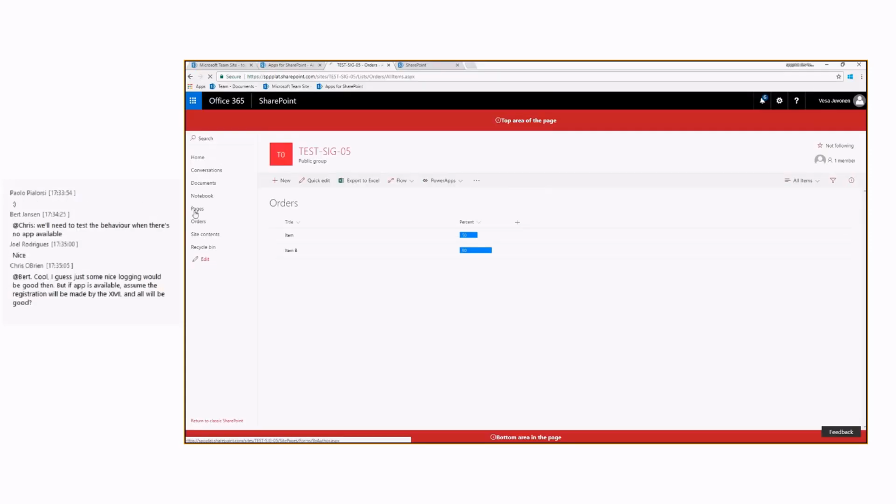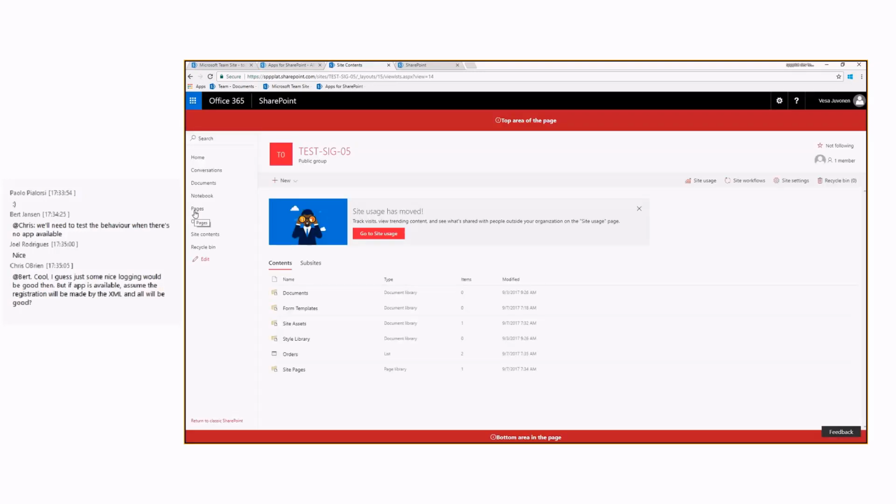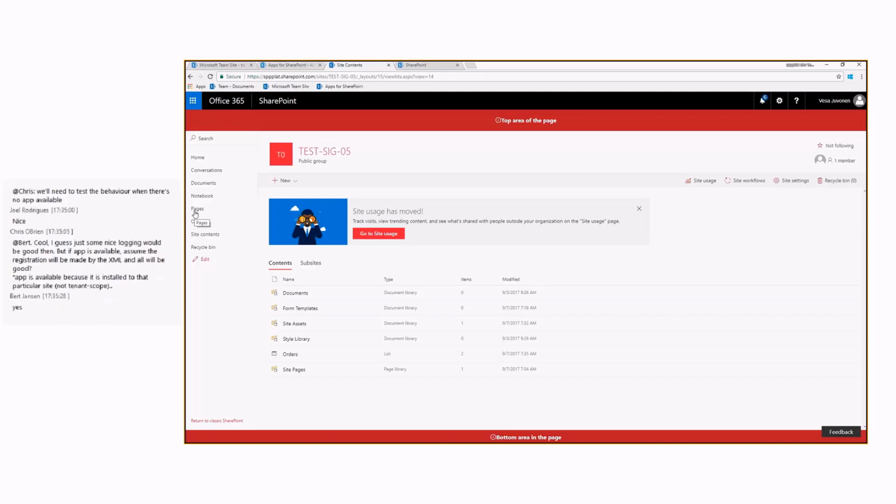So key point, what we're trying to explain here, and I'm repeating this many times. As you can see, there are no solutions installed on the site. And I'm still able to push all of my customization to the site as long as those customizations have been marked using the tenant scope deployment option. This way, I also have only one location to maintain, one location to update all of my solution. If I would now go and update my solution and JavaScript implementation of my headers, I'll just go to the app catalog, upload a new version, voila, it will reflect all of the changes within all of the sites. And that's super cool.